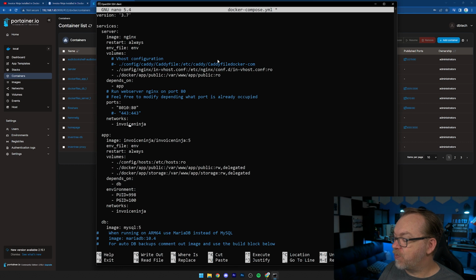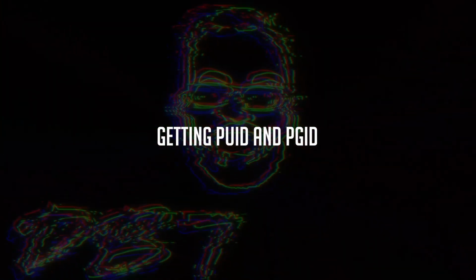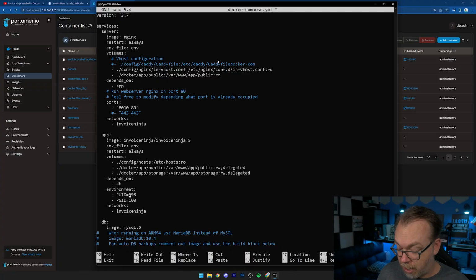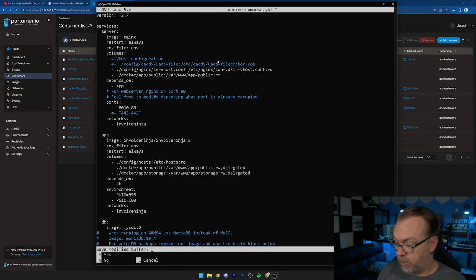And then I ran into an issue when I deployed where it wasn't able to create the files and folders that it needed to, and it just kept throwing an error. It wouldn't deploy, but it's there. It's not going to hurt anything to have that there. Of course, if you want to leave those there, you'll want to make sure that they are correct for your instance. We've talked about PUID and PGID in several videos, but if you're not sure how to get those, here's how.